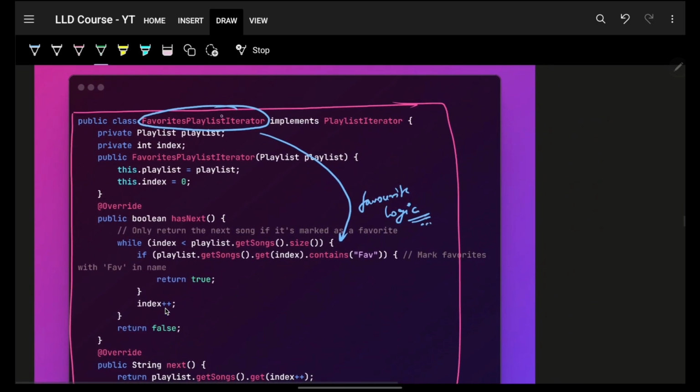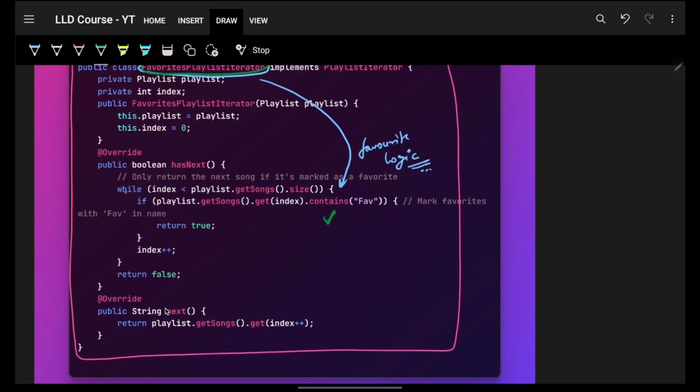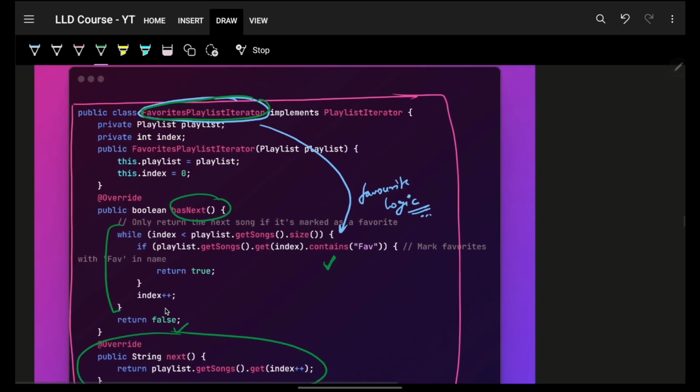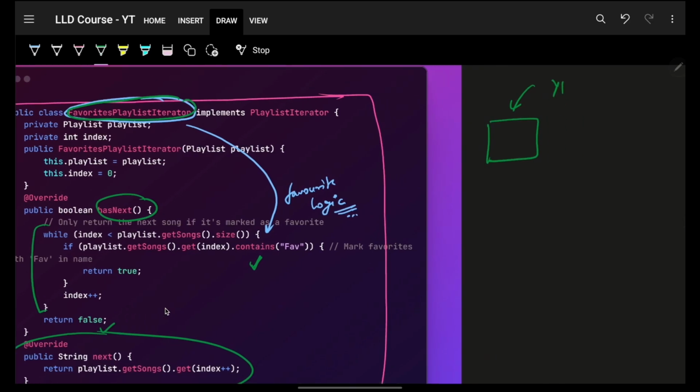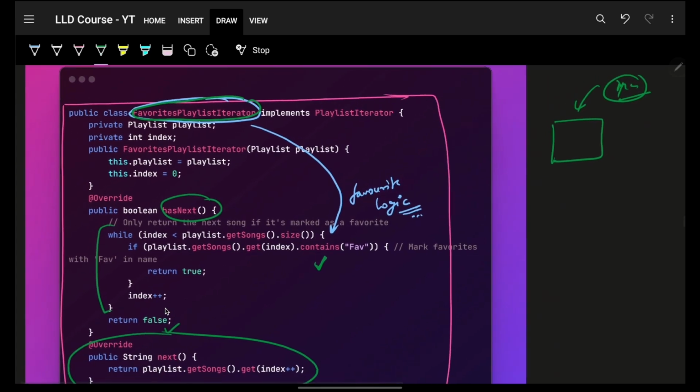Same way, I can have a favorite play iterator. This will simply check, give me the first favorite song. And again, if I find it, I'll just simply have it. Okay, I have the next favorite song, and then simply give that favorite song. So you see that next time in future, if anyone asks me some random requirement, my new year favorite song, or my March favorite song, I don't need to have any if else condition.